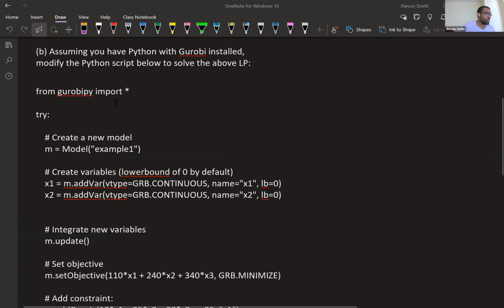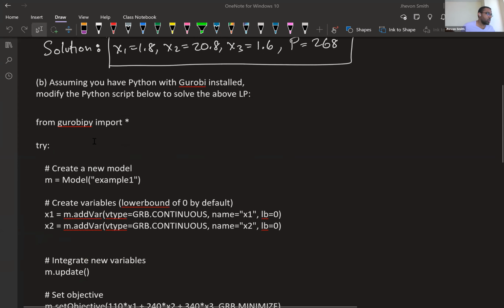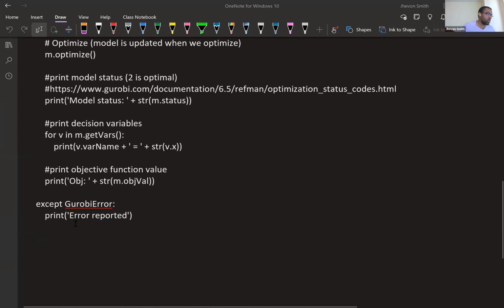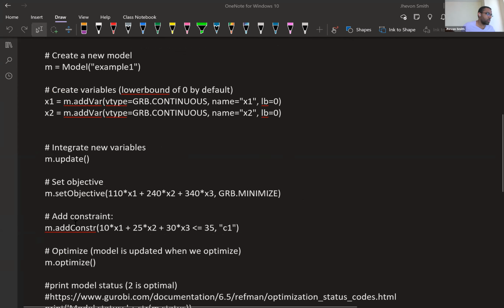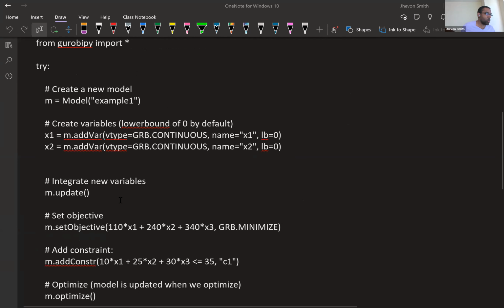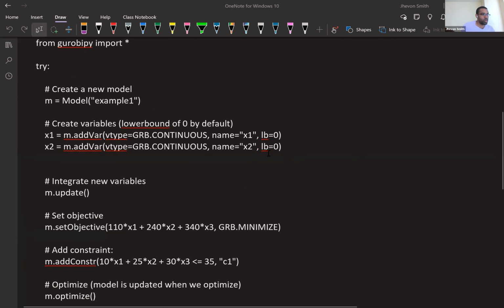Assuming you have Python and Gurobi installed, modify the Python script below to solve the above LP. So I will give you the commands. I'll give you the entire script to solve the linear programming problem. However, the script isn't exactly what it needs to be in order to solve this problem. So what I would want you to be able to do is to modify the script to be able to solve the problem.